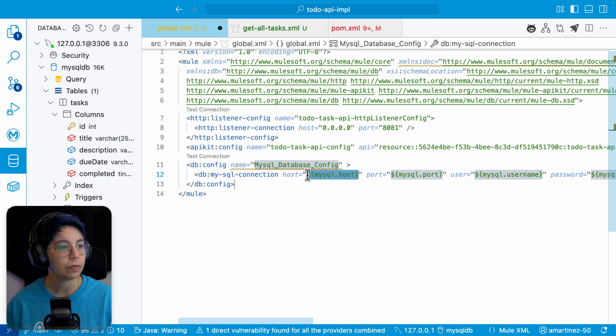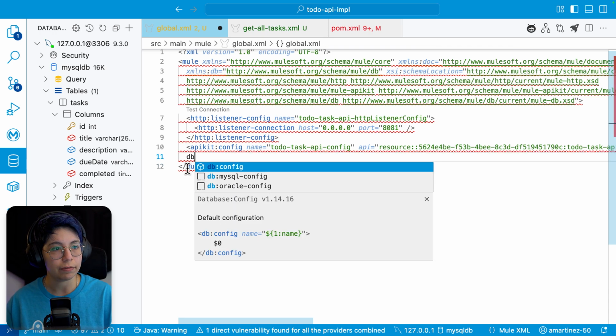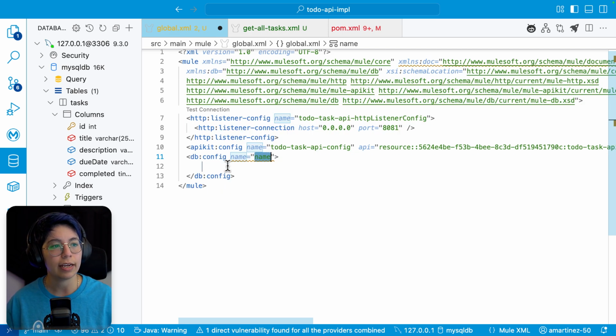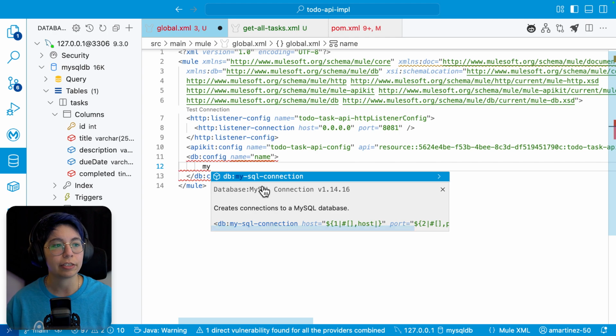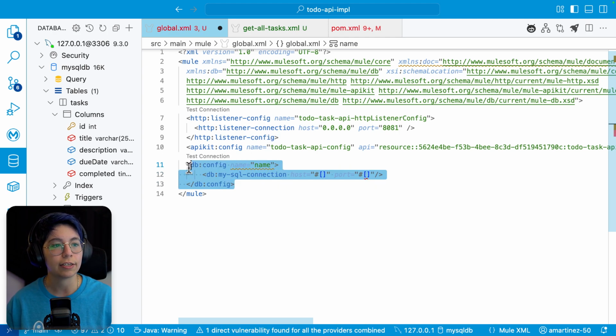So we can just, let me just go back a little bit to show you DB. So if you write DB, you can either select config or select MySQL config. If you don't have the MySQL option, you can also select just DB config. And then once you're inside here, just do MySQL connection. And it gives you the same thing, just shows less options.